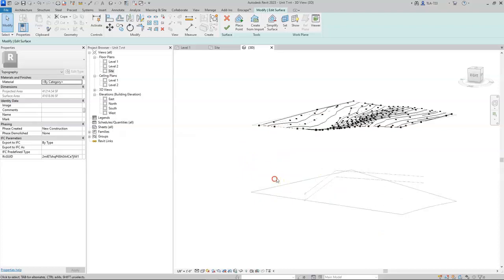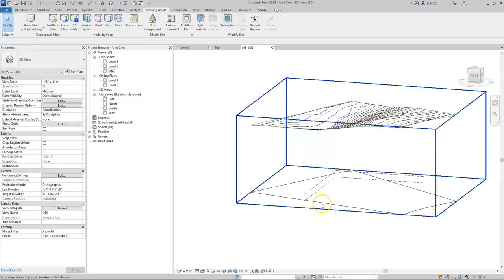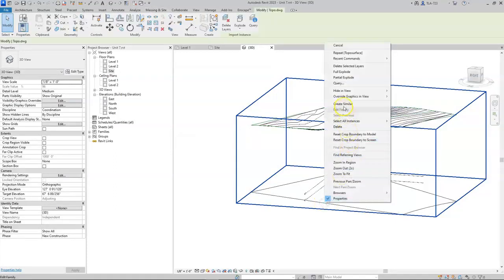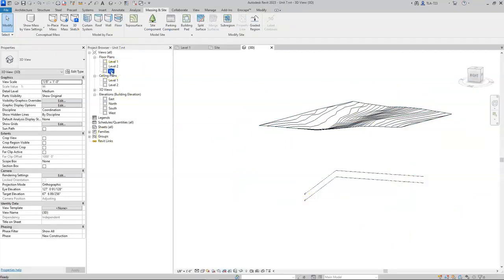So we're going to go ahead and circle around here and see if we can collect that thing. We're not actually done. We have to click this Finish button, so we'll do that next. And then let's go ahead and hide this DWG import in this view and in the site plan view.